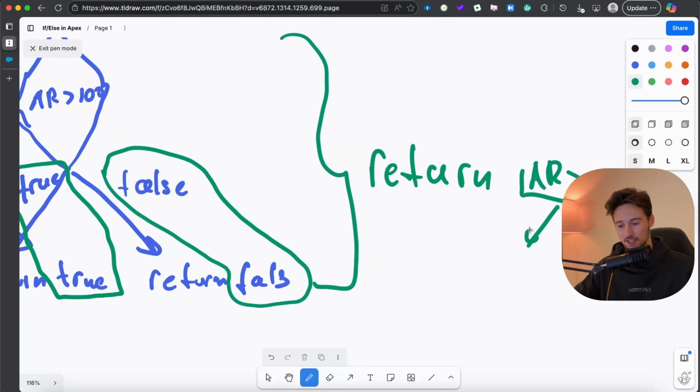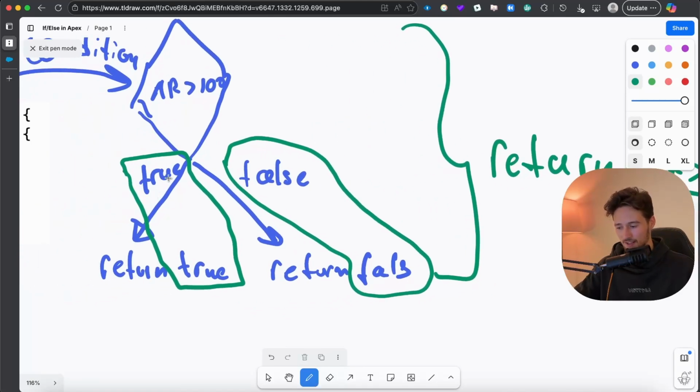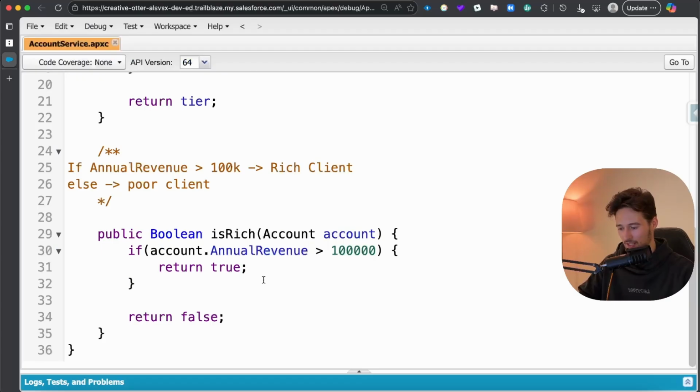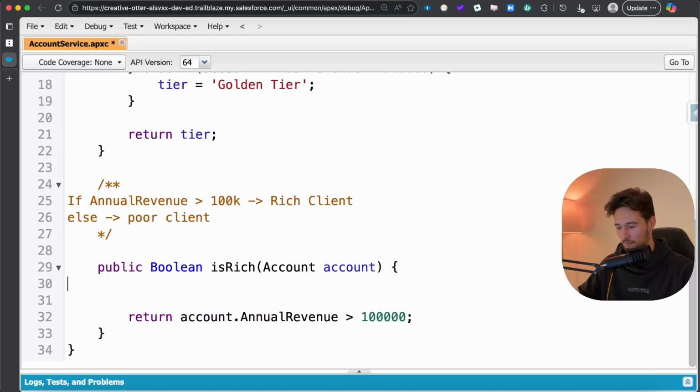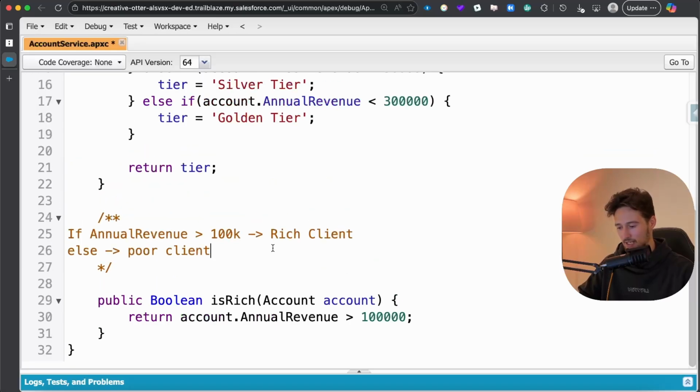And now this condition is either going to be true or it's going to be false. But you see, you will have the exact same return from your method. So this is how it looks. Instead of having all of this, I'll take this whole thing out and I'm going to put it here. And this method is going to do exactly the same thing as our whole if else, blah, blah, blah, all of that.